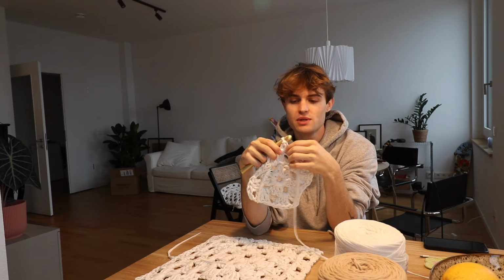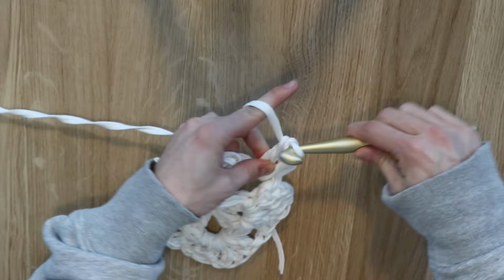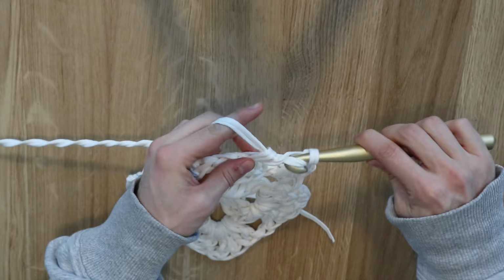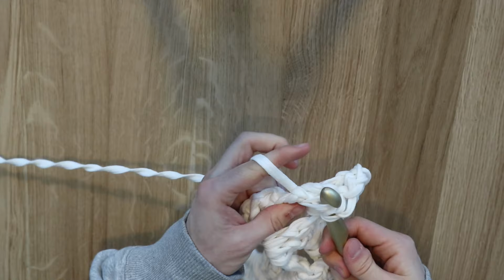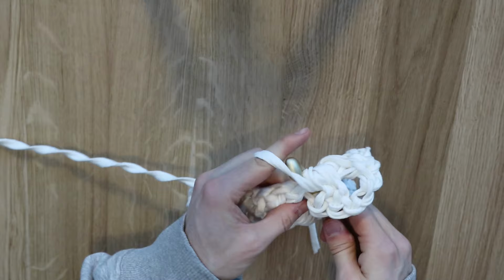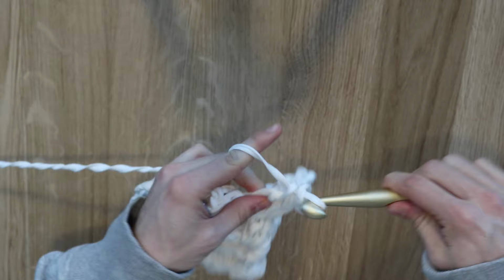So what we're gonna do, we chain up two, we turn our work, and now we're gonna place two double crochets into the edge hole. And now we're gonna do one chain up in order to jump into the next corner and do three double crochets again, and two chain ups in order to build the next corner and do three double crochets again. When we've done that, we're gonna jump into the next edge hole, which comes up next. And in order to jump there, we're gonna do one chain up and do three double crochets into the next hole. And now we chain up one again and jump into the next corner hole.